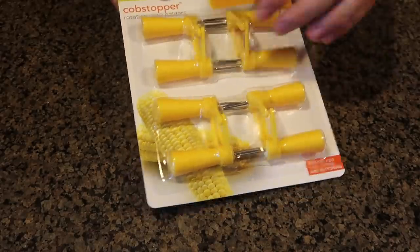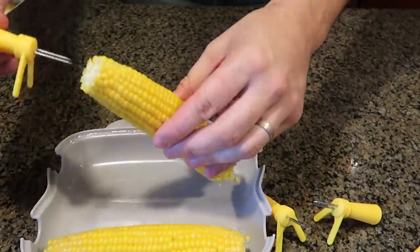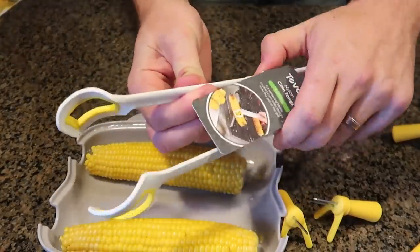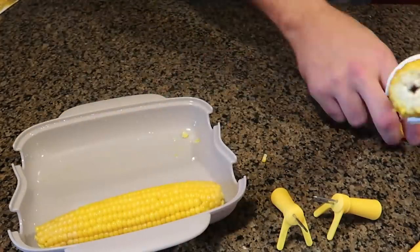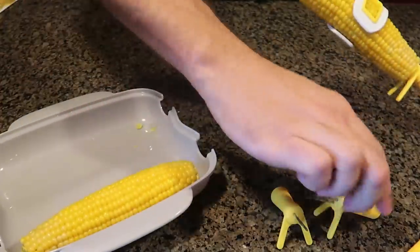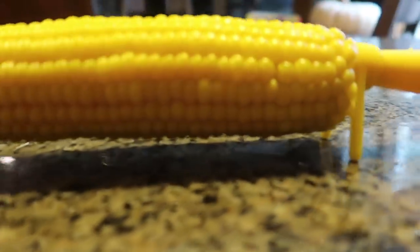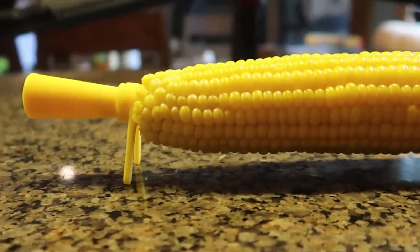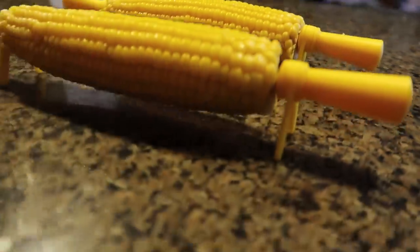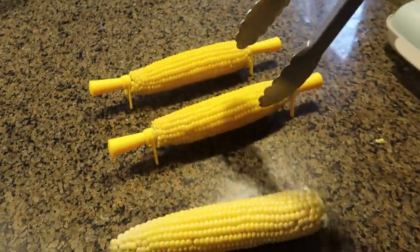For the next gadget I've got probably the coolest corn holders. These aren't just corn holders — they're also a corn stand. If you cook a bunch of corn and don't want to touch it with your hands, you stub it through — it's hot and you're making it messy, so you probably need corn tongs. Let's see if it works — works pretty good! You stub it through into the cup, set it down sideways on both sides, and then you can set it on a plate or even on a rock while camping. That's cool — it's not touching the dirt or the table. It works really well — a pretty fun and unique gadget I'll definitely use in the future. There are also regular tongs to lift it up — no problem.